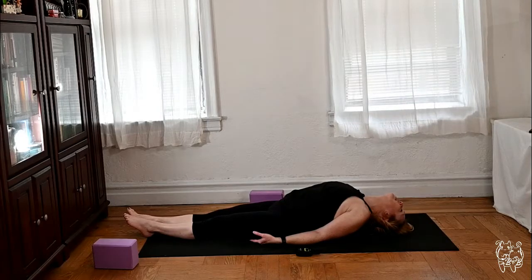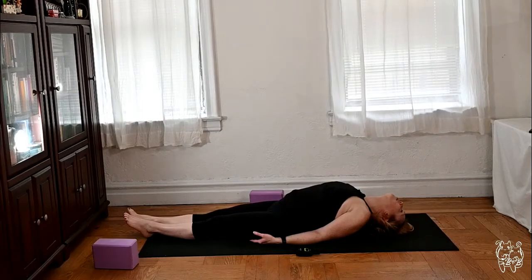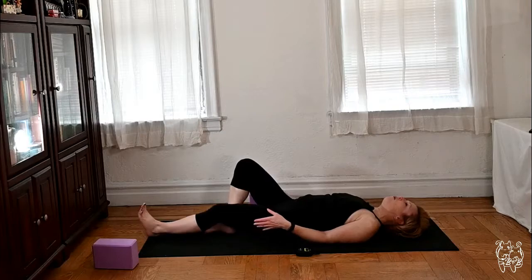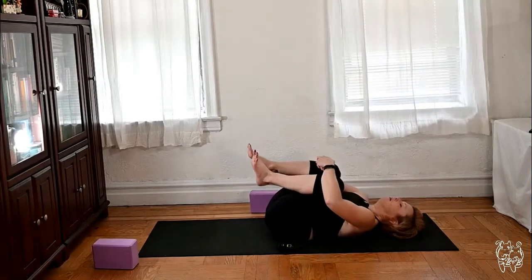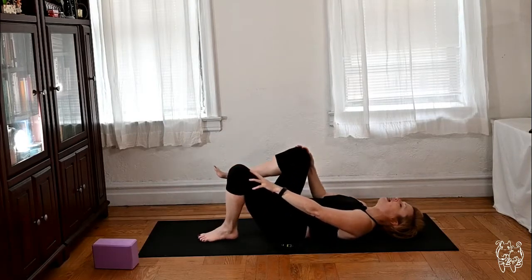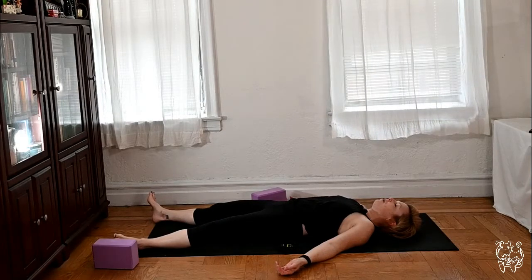Windshield wiper the knees side to side. Let's take one more deep breath. And start releasing out. Bring the knees in toward the chest. We'll set up our Shavasana from here. Let the legs extend out on the mat. Separating the feet. Let the arms drop out with the palms facing up.